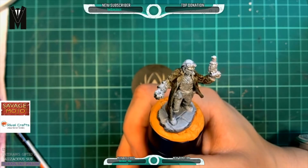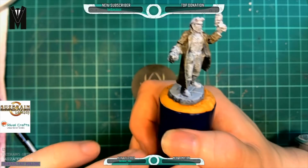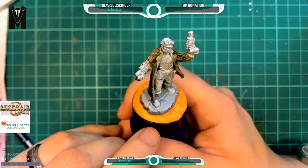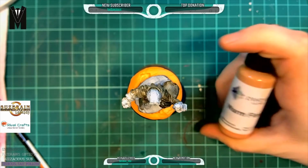Okay. So he's got goggles on his head, and we'll get something on his face. So I'm going to give a base coat of some warm flesh.